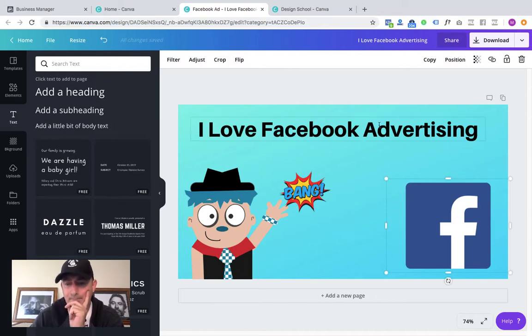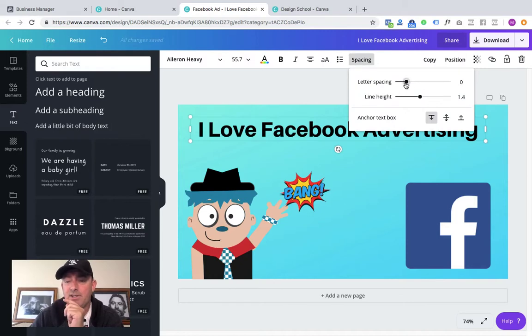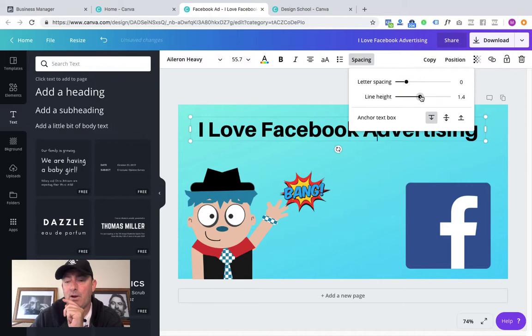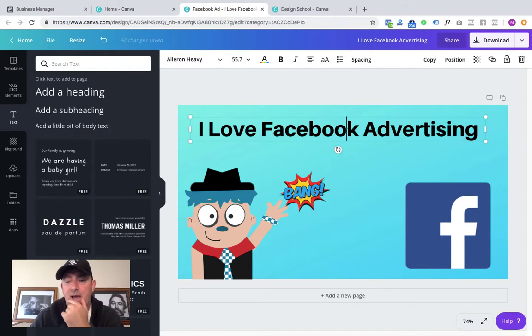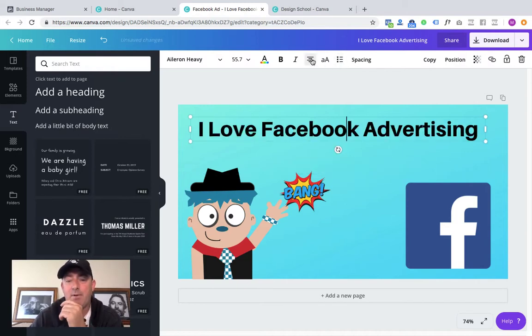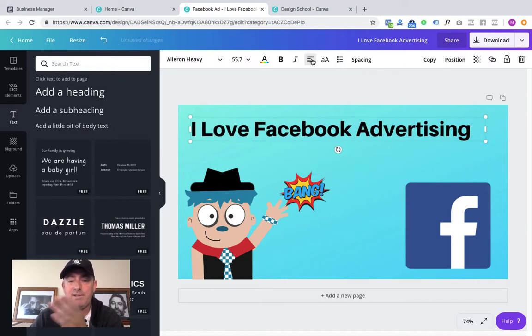And with this here, once I click on it, if I want to do some spacing, I can just space out the gaps in between the letters if I want. If I want the line height to be adjusted. And yeah, a lot of this stuff is just made so simplistically. If I wanted to put bullet points in, I can put bullet points in. If I want to take them out, I can take them out. And if I want to left align it or right align it, I just click this button here. If I want to put italics on it, then I'll click that. I don't think it's really done too much there.